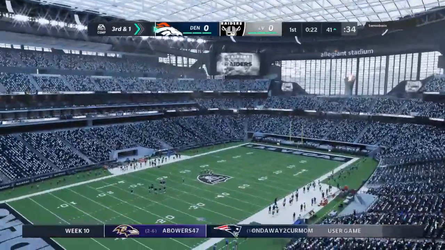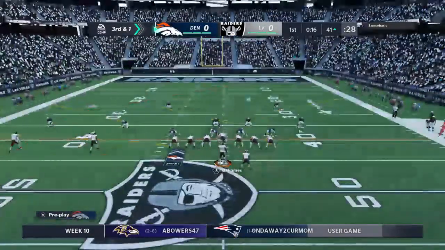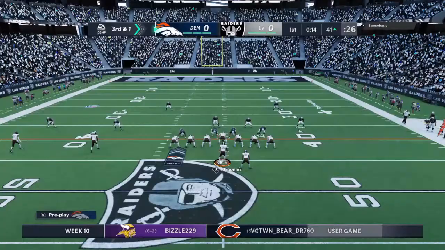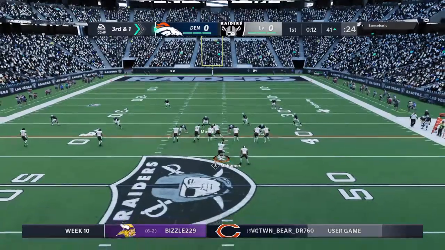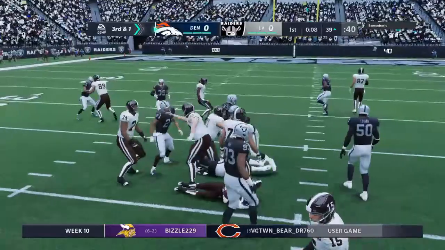Because as an offensive coordinator, you can keep people a little bit off balance and guessing because you don't have to throw it. You can come back with a strong run game if you want to. And if you're in 4-down territory, that really opens things up for you.